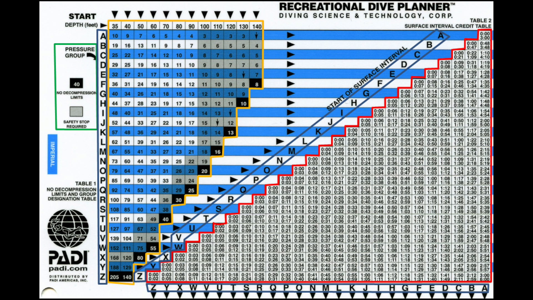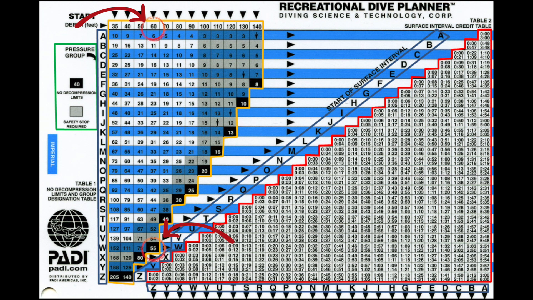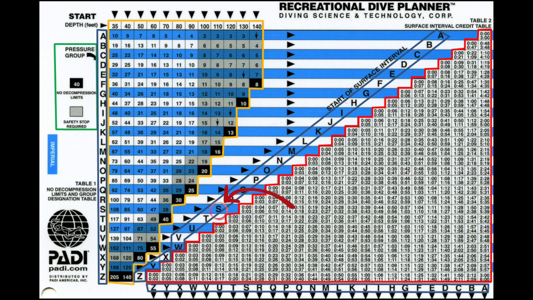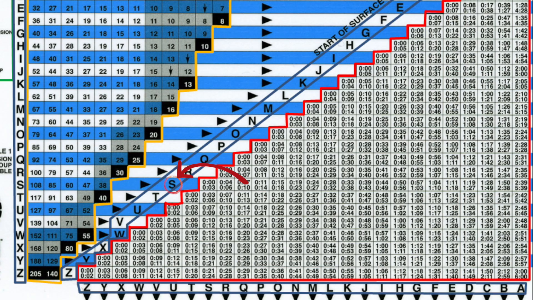Let's walk through an example. Say we want to go to 55 feet and we need to know the max time we can be there. We'll round up to 60 feet since 55 isn't on the table. Following that column down the chart, we see the black number: 55 minutes. This is the max amount of time we can be underwater for that dive. It puts us in a pressure group of W, which qualifies as one of those special rules — our body will have taken up a significant amount of nitrogen and our surface interval would have to be at least one hour. However, we're planning multiple dives for the day, so we definitely don't want to push it right from the start. We decide on a 45-minute dive, which rounds up to 47, and that puts us in pressure group S. We then move on to our surface interval table. We plan on being at the surface for one hour and 15 minutes. Finding that interval on the table, we follow it down the column and get our ending pressure group of E.